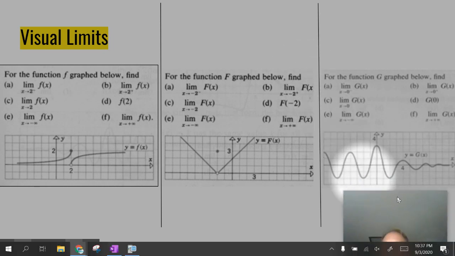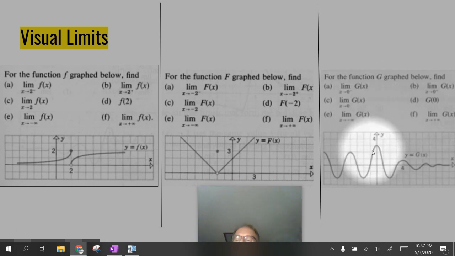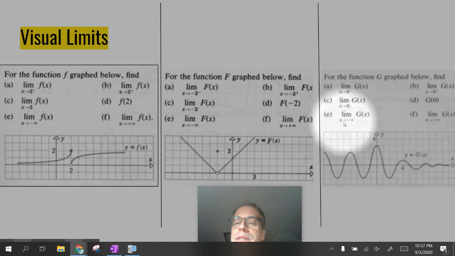Okay, this last little graph I want to take a couple quick seconds with, and I do want to emphasize on this one, be careful. So my limit from the left as I approach 0 is going to be 3. From the right, it's going to be 3. So the limit is 3. And here, g of 0 is 3. All of them are 3. Yay! Nothing interesting. But take a look at this one.